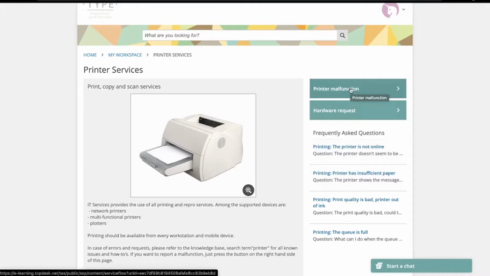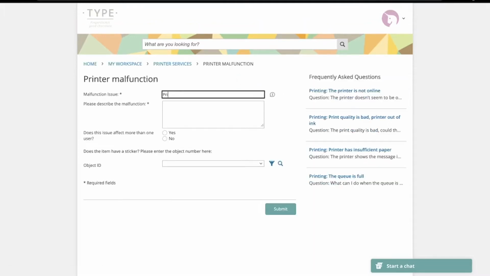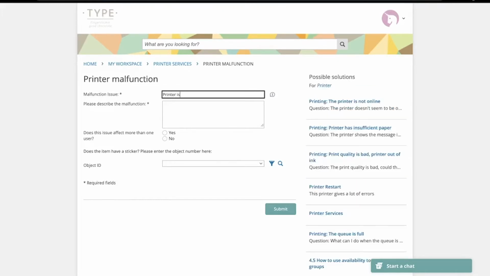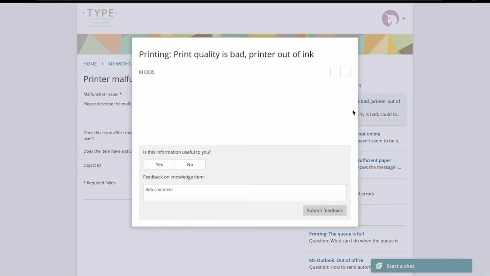Let's register a printer malfunction. Okay, so the malfunction issue is that the printer won't turn on. As I type this, you'll notice TOPdesk is suggesting solutions to me in the sidebar, which are pulled from the knowledge base.